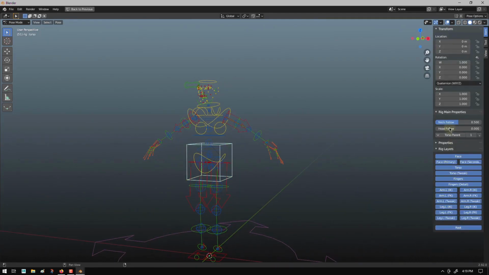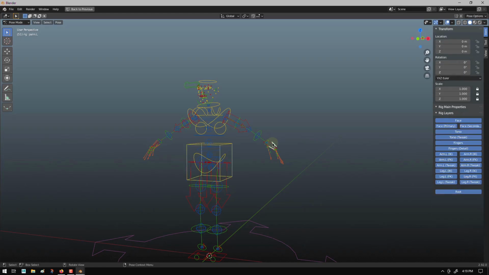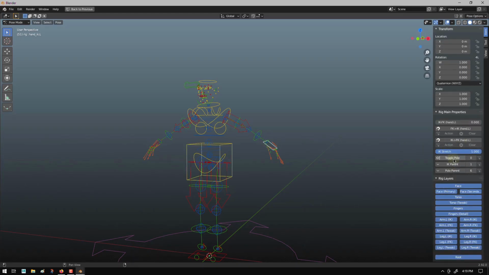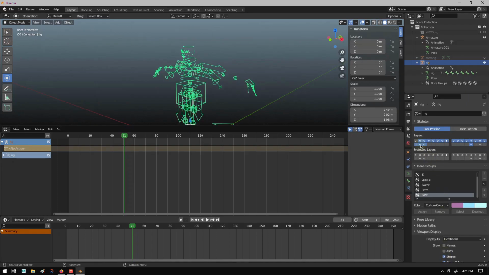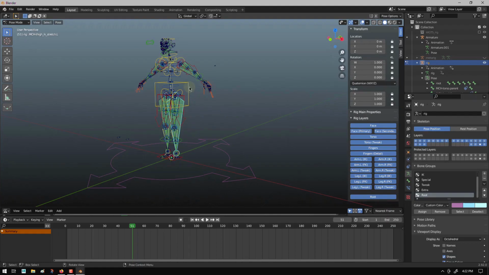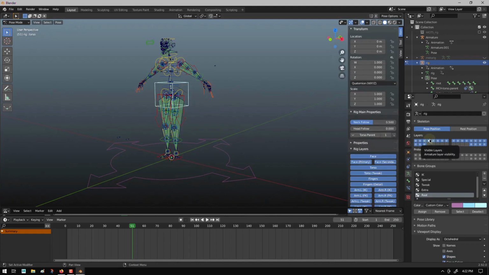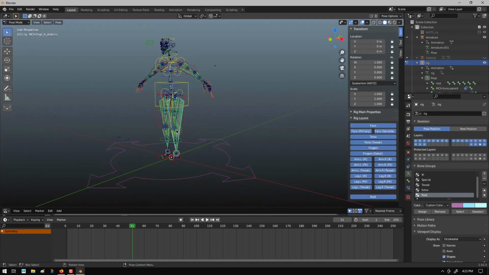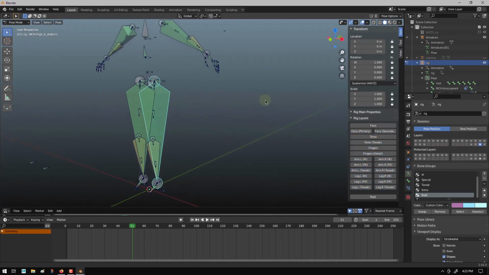Controls that have settings like neck follow and head follow, IK, FK switching. If I grab the hand, you can see here there are settings. You can also see that there are layers. And when I grab something like, say, the hips, the layer that it's on fills in. By default, there's no way to really name bone layers. This protected just means, like, think about Maya's template or reference. But in this case, if I select an object and I'm trying to figure out where this rig is, the layer that it's on shows up as a white dot. So I can go, oh, okay, this is the layer that it's on.